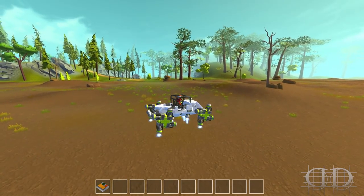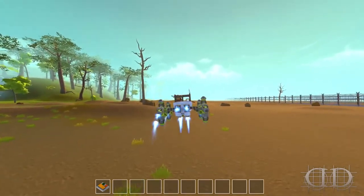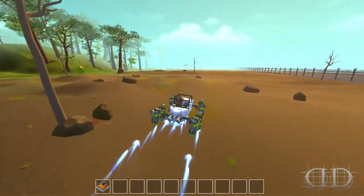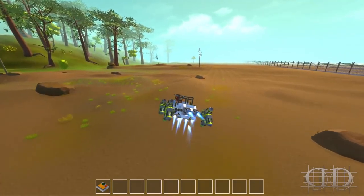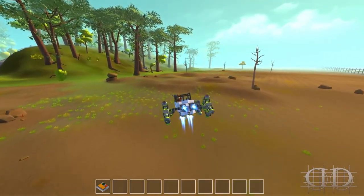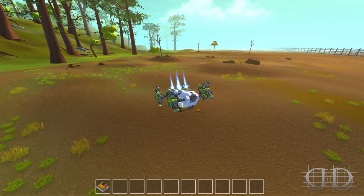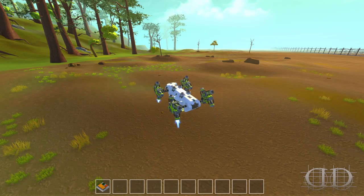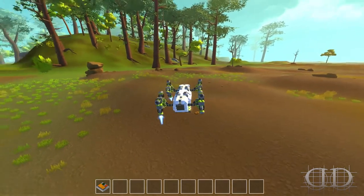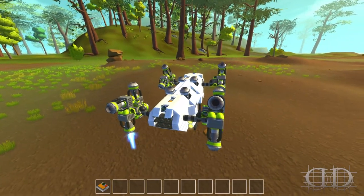Hit the one key, you hover. Hit the forward key, it spins everything forward, and now you're just hovering. And it commands the terrain like an actual car, only it is hovering above the ground. It's getting a little much though. Help! Turtle on his back in the sun. Oh god, my retinas, the burning.